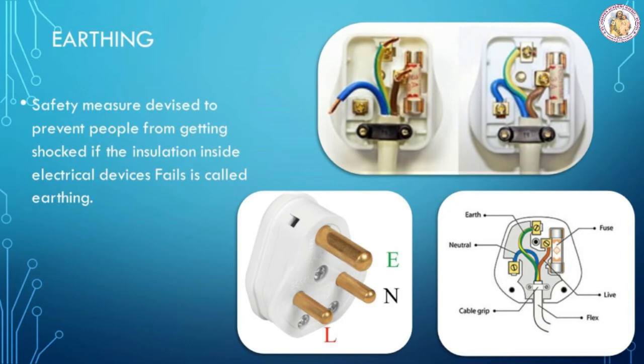The earth wire is connected to the metallic body of the appliance. This is done to avoid accidental shock. Suppose due to some defect, the insulation of the live wire inside an electric iron is burnt, then the live wire may touch the metallic body of the iron. If the earth wire is properly connected to the metallic body, current will pass into the earth through the earth wire and it will protect us from the electric shock. The earth, being a good conductor of electricity, acts as a convenient path for the flow of electric current that leaks out from the insulation.